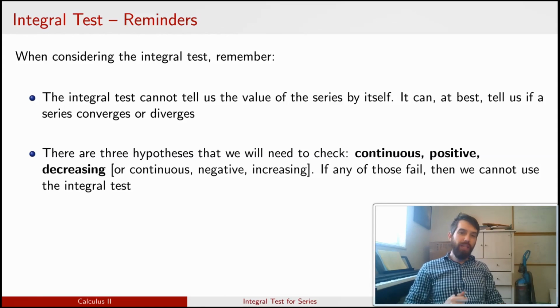Secondly, it's really important to make sure that these conditions are actually verified, that it is continuous, that it is positive, that it is decreasing, or alternatively, continuous, negative, and increasing. If it is not the case that you have one of these properties, it's very easy to make a mistake by trying to go and look at the integral. It has to have these properties.